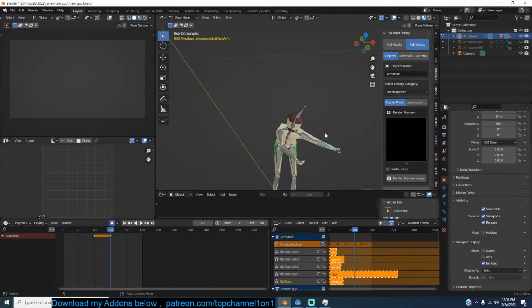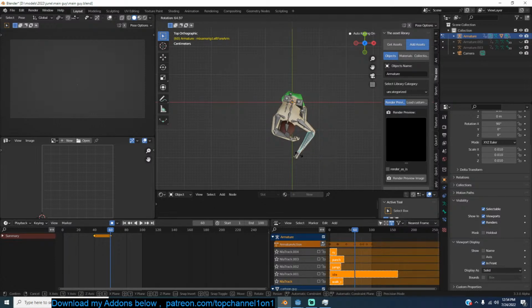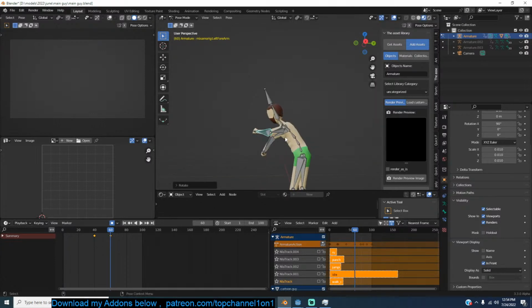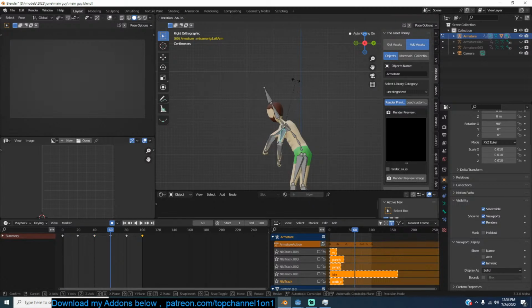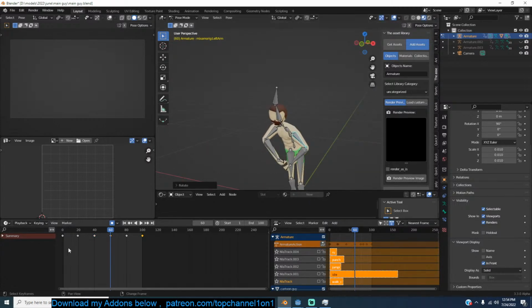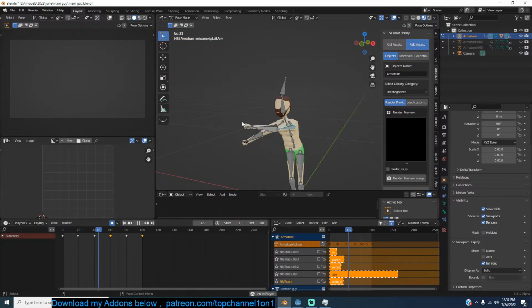Yeah, this swing here seems to have an issue. I can see that too. Is it supposed to be like this? 1, 2. Okay, there is a snap. And not a very good one.